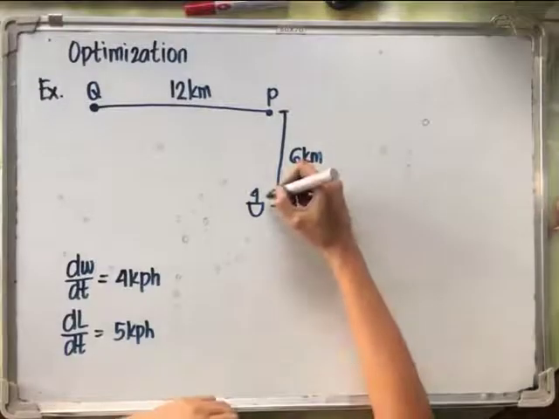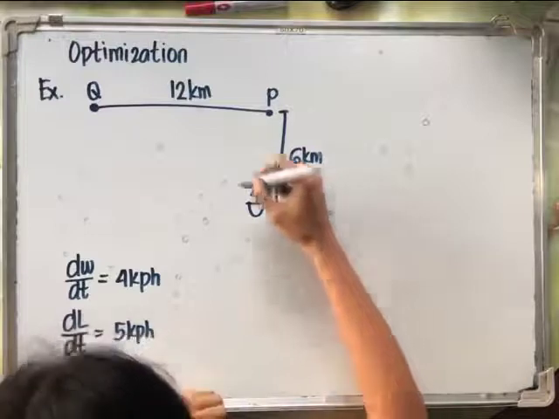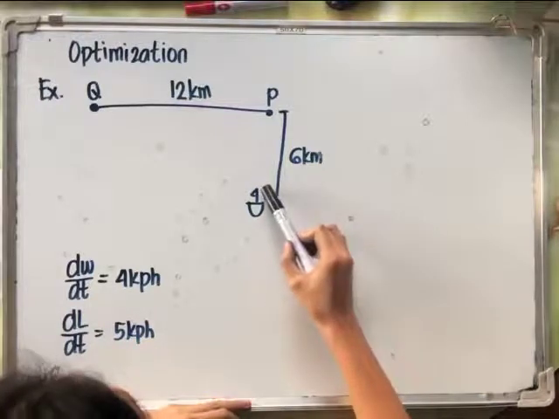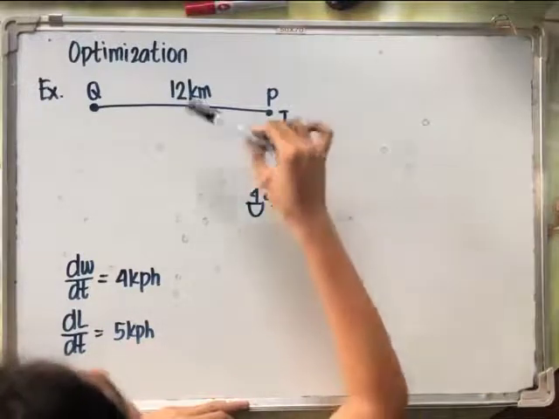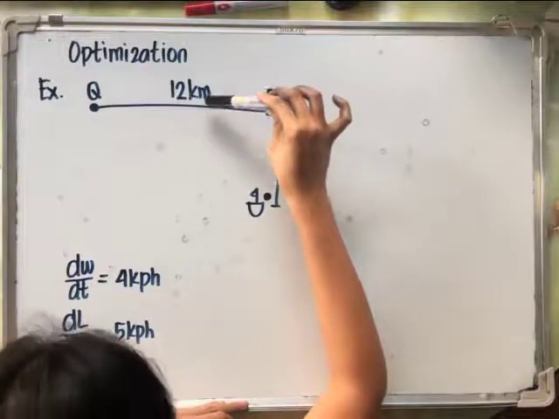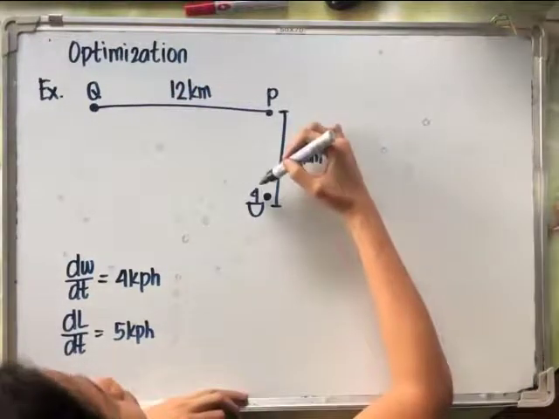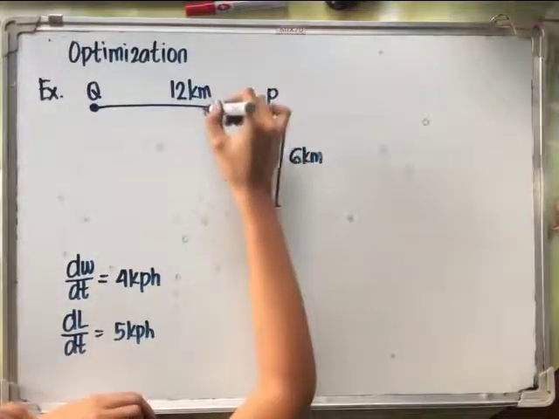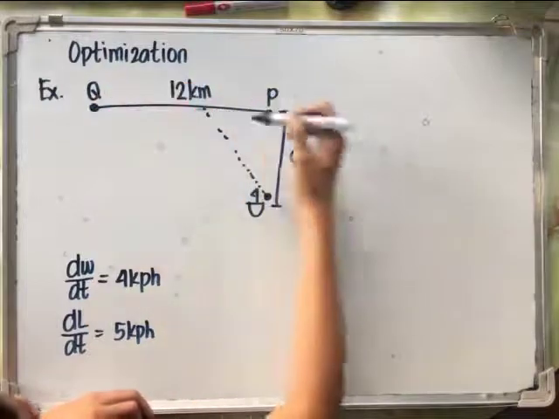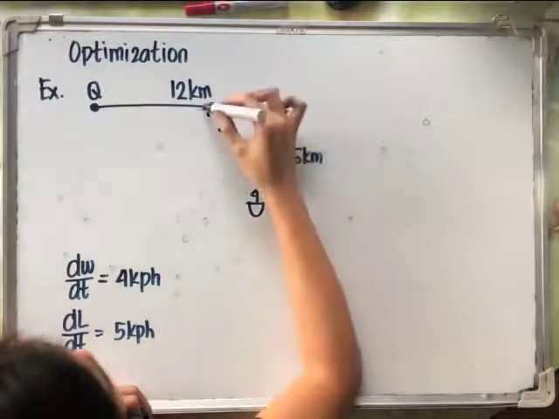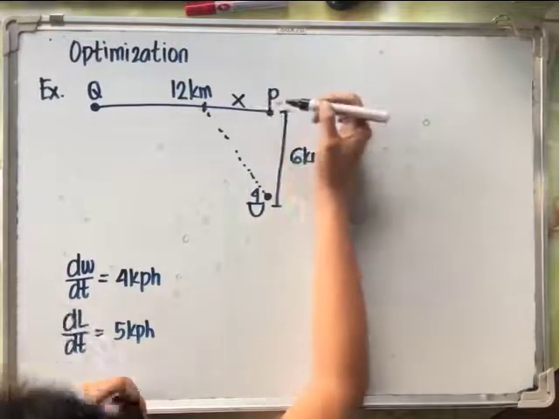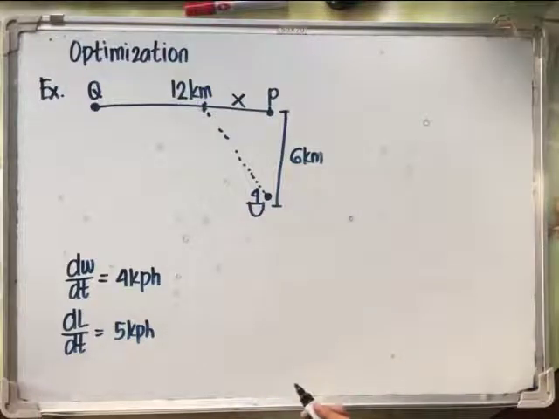So, kumbaga, what the man is trying to do is from this point, gusto niya daw maabot dyan. So, syempre, at some part, gusto niya i-travel na yun by water. Tubig, dadaan siya sa tubig before siya magda-dock and he will travel by land. The question now is, if he will travel this path here, this part in water and this part on land, how far should he land from point P? What is the value of this x here? That's what the problem is looking for.